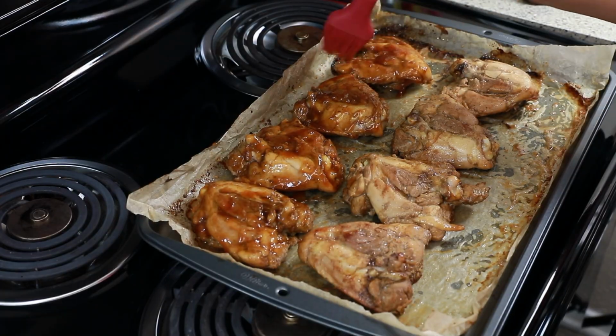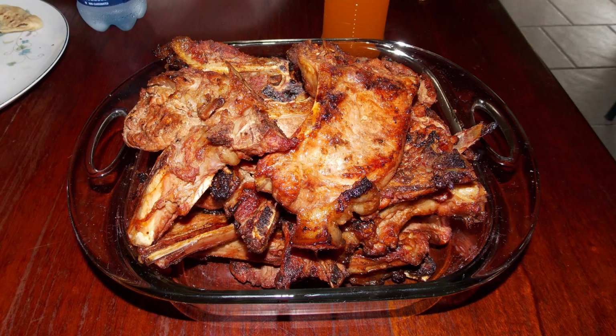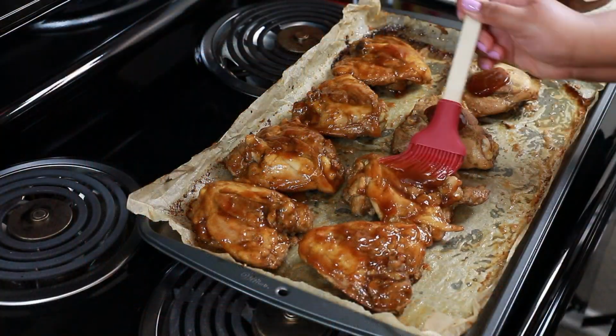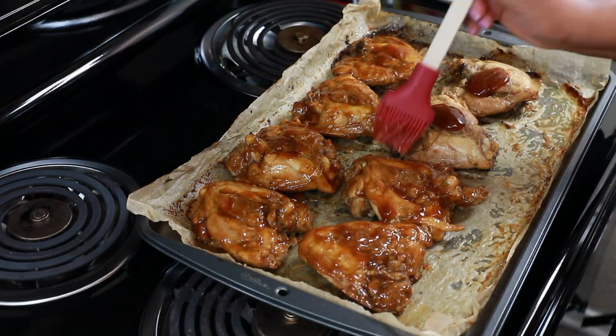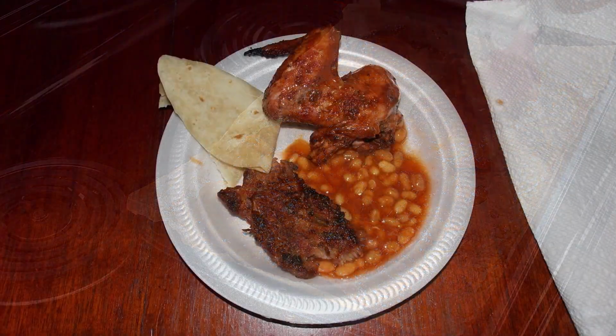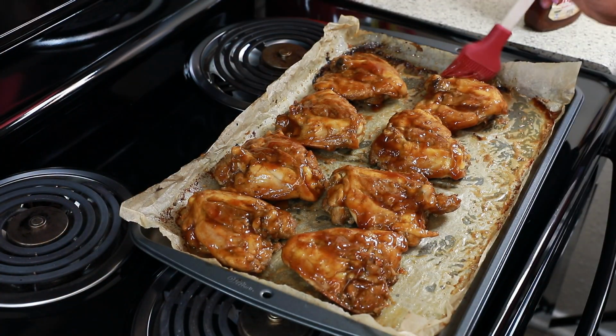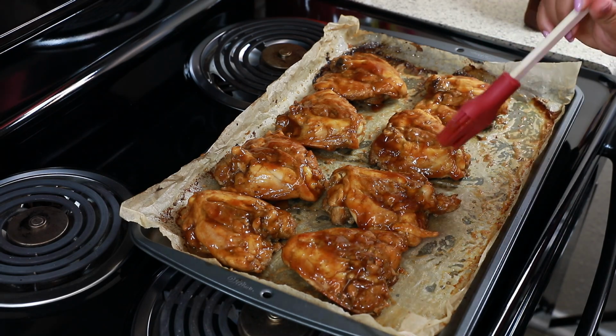Growing up in Belize, every Sunday we used to visit my aunt and my uncle, and my dad would always barbecue, and this is how they always season the meat, and everybody always thinks daddy makes the best barbecue. Oh my gosh, I don't know how he makes that barbecue so nice, but it's nice. Even now, when I go back to Belize, I always ask for barbecue. Sometimes daddy would ask if I want to go to town or go to a restaurant, and I never really want to go to a restaurant. I want to stay home and eat barbecue because it's just the best.